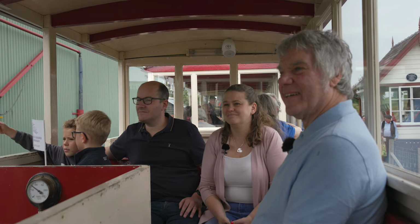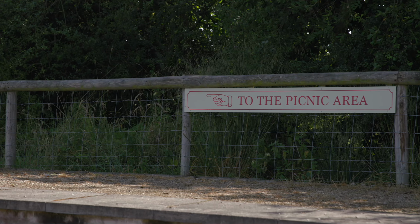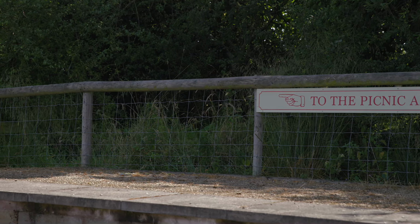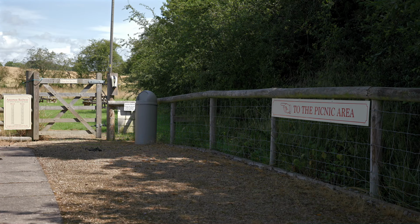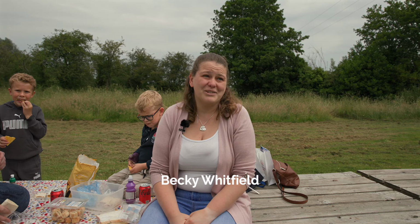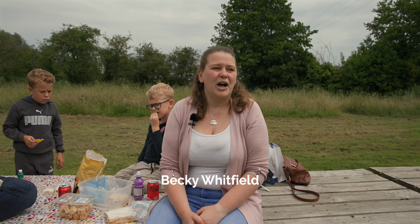I'm talking to the Whitfield family, who live locally to the railway and have been coming here for some years, en famille, all four of them. And they've been heavily involved with support to the railway. Yeah, we did start to get involved. As I say, Josh, we came because he wanted to go on a railway ride one day, and it's just a mile round track, so we thought it'd be a nice thing for, as he was one year old, for his attention span. But the more and more we came, the more I got to talk to some of the volunteers.